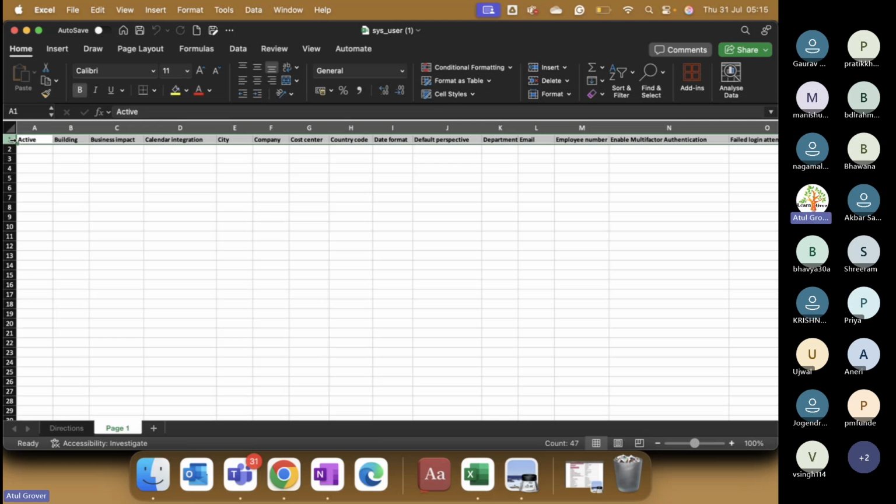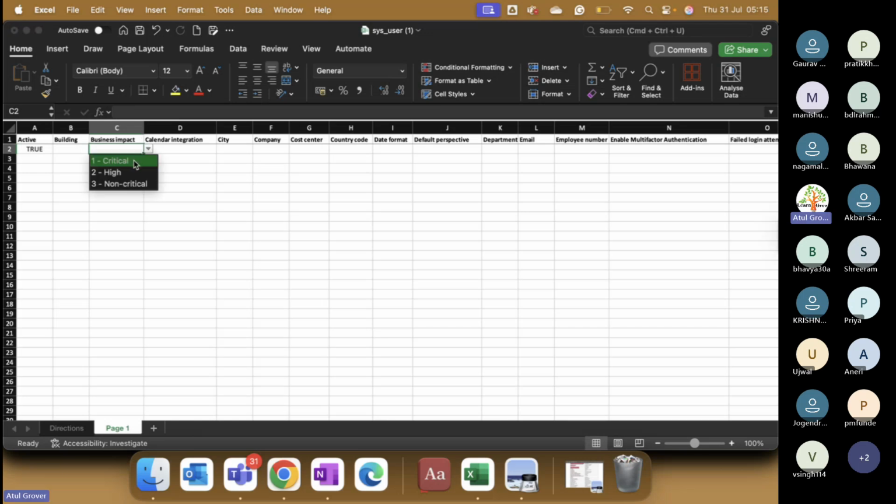So user is active, true. Business, I'm leaving it. Business impact is critical. Calendar integration, Outlook. City, I'm leaving as of now. I'm just putting a few things to show you something.